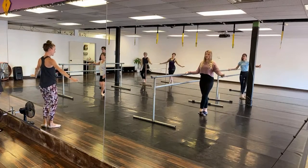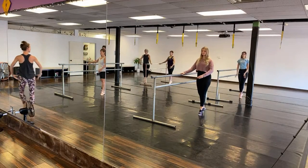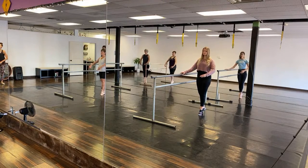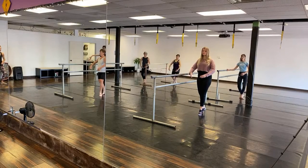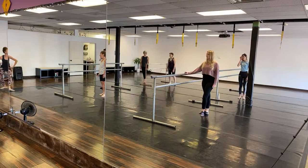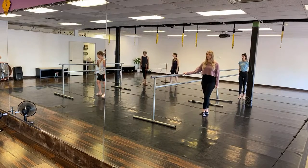Good, and plie, find that susu, arms low fifth. Lengthening that lower lumbar spine. And plie, and finish. Nice, good. I didn't see any shoulders that left the plane of the hips, so nice. Let's go to the left.